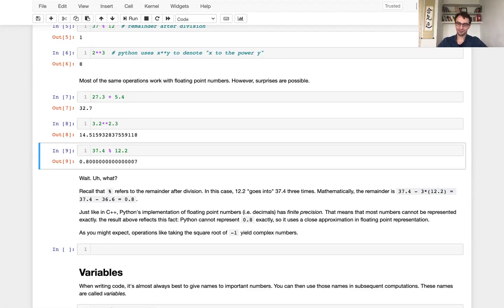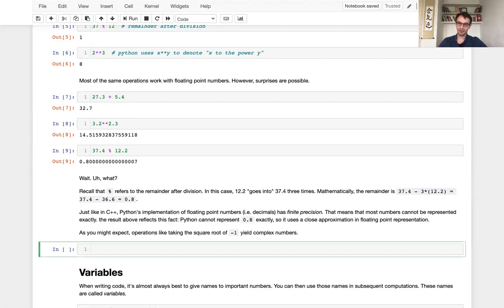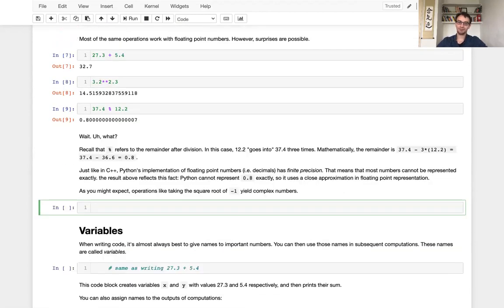So we have a finite precision representation of the answer of this computation. The chosen answer that Python has given us is very, very close to 0.8, and it's as close as it can get in finite precision to the correct answer. So keep in mind that what you get in Python might not exactly correspond to your mathematical expectations. It will be epsilon close to your mathematical expectations when using finite precision arithmetic.